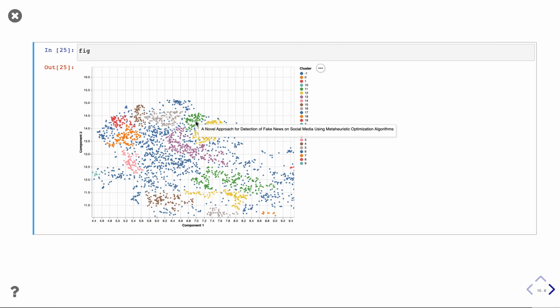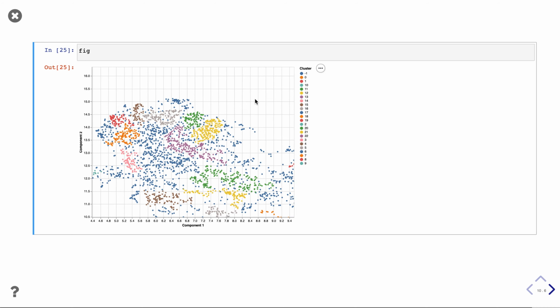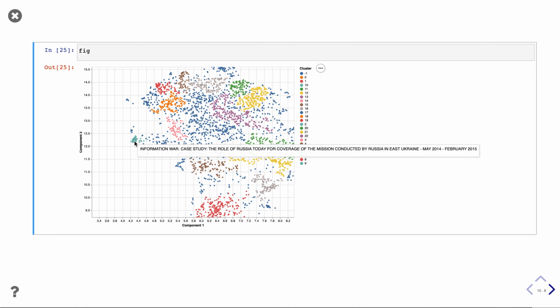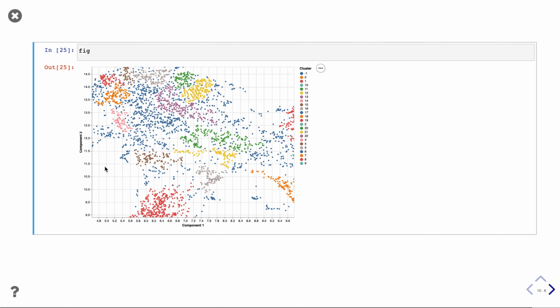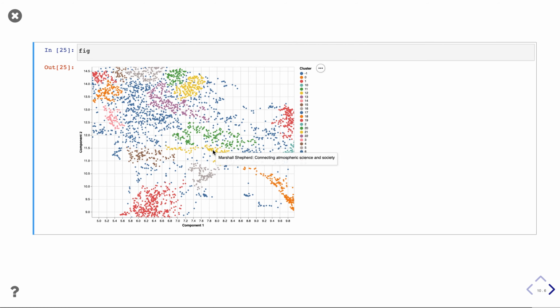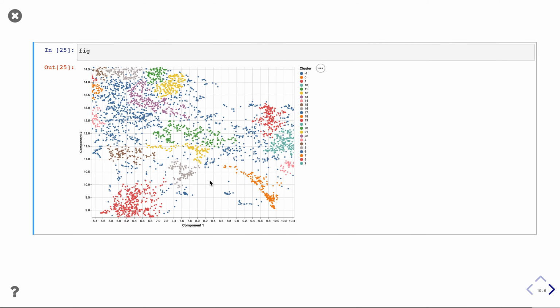Okay, so this one seems to be more about methods and the different methods and machine learning methods in particular that have been used in misinformation. Cool. Previously, I think that we explored this cluster over here. Yeah, this cluster. So another one, let's go this one over here. Okay, so this one seems to be about climate change, atmospheric science, pollution, and climate change. So yeah, this seems to be about climate change.